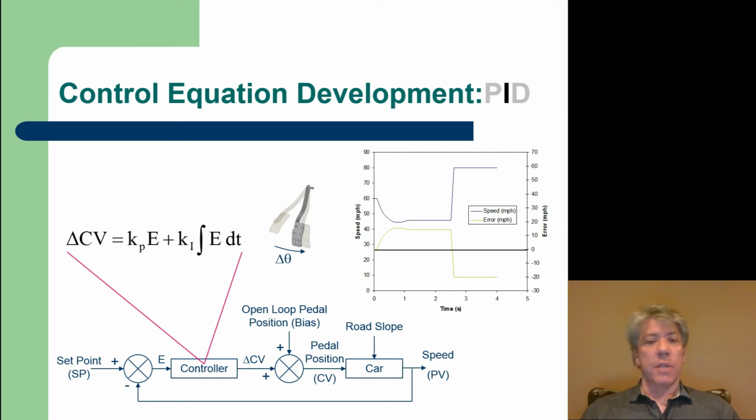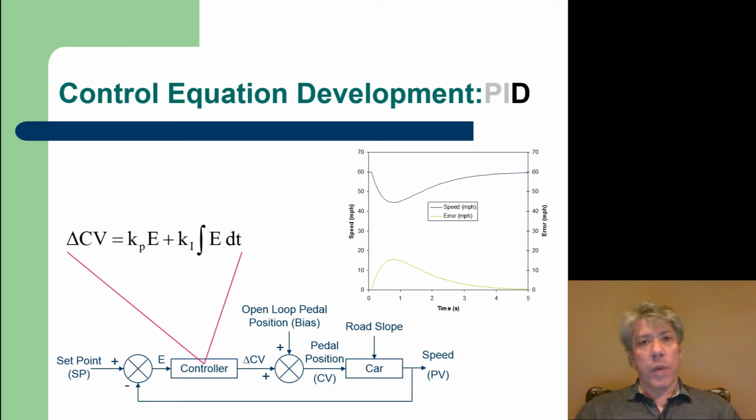Anti-integral windup is a simple idea. What you do is you realize, well, the system is doing the best it can when the pedal's to the metal, whether the pedal is all the way down or all the way up. If we're going down that hill and the pedal's all the way up, and yet we're doing 80 miles an hour, well, that's just the best that the car can do, right? So anti-integral windup is this idea that we simply stop integrating, we stop adding up error if we notice that the output of the controller is 100%. If it's slammed all the way at 100% or 0%, we simply stop integrating. We stop adding up error, because obviously the system is doing the best it can to achieve our set point, and yet is not capable of doing it. So there's no point in adding up error.